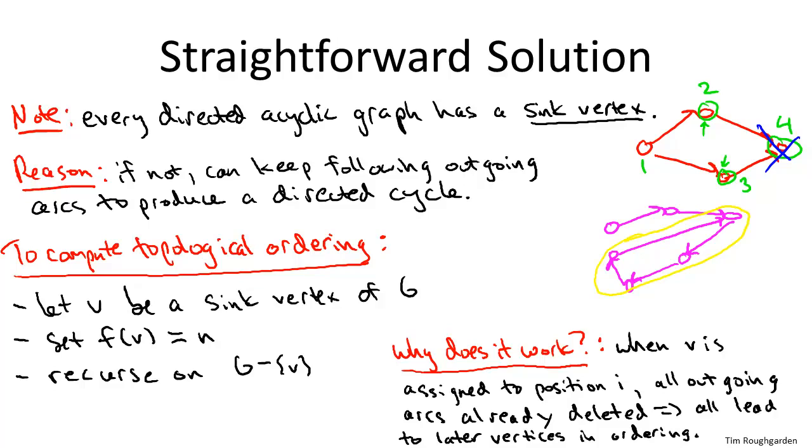So now we have under our belt a pretty reasonable solution for computing a topological ordering of a directed acyclic graph. In particular, remember we observed that if a graph does have a directed cycle, then of course there's no way there's a topological ordering. However you order the vertices, some edge of the cycle is going to have to go backward. And the solution on the previous slide shows that as long as you don't have a cycle, it guarantees a topological ordering does indeed exist.